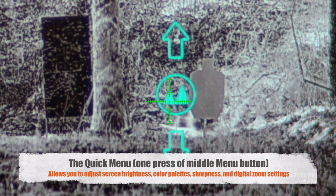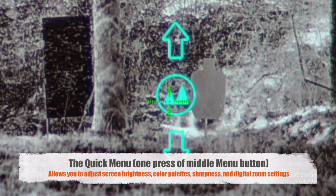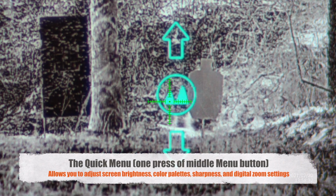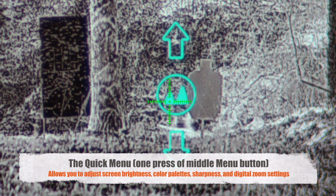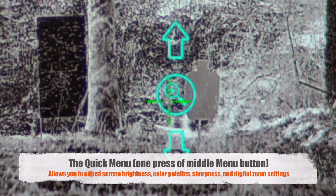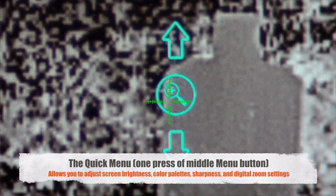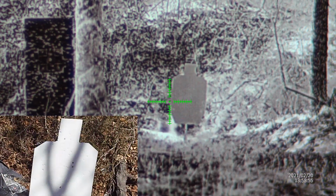Then I have sharpness. So this is going to be softest sharpness, second, third, and fourth highest. I think I'll start with the second level. And then of course we have digital zoom. This is at 50 yards. And there you have it. The Sightmark digital scope is at 1x digital magnification, which means it's at its native 3x optical magnification. So in theory we're at 3x right now.